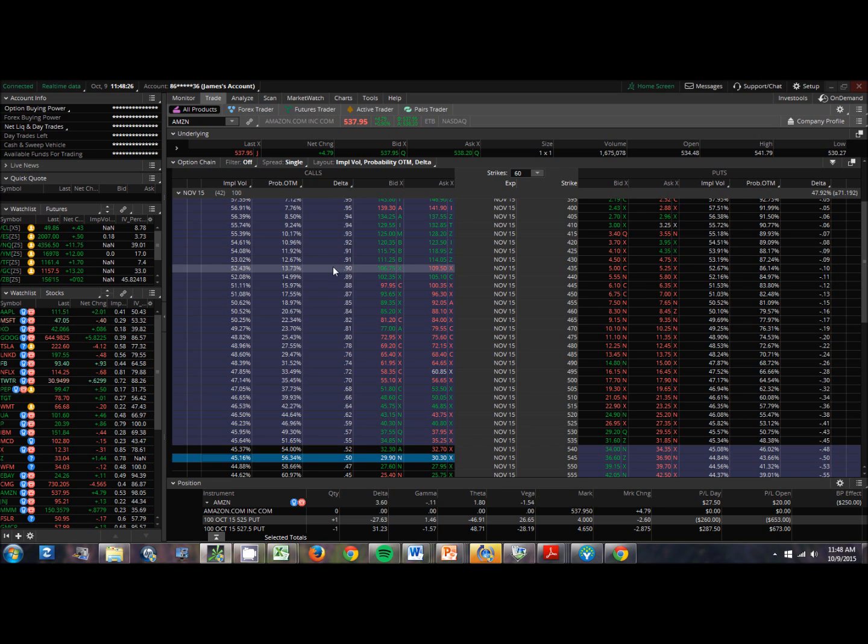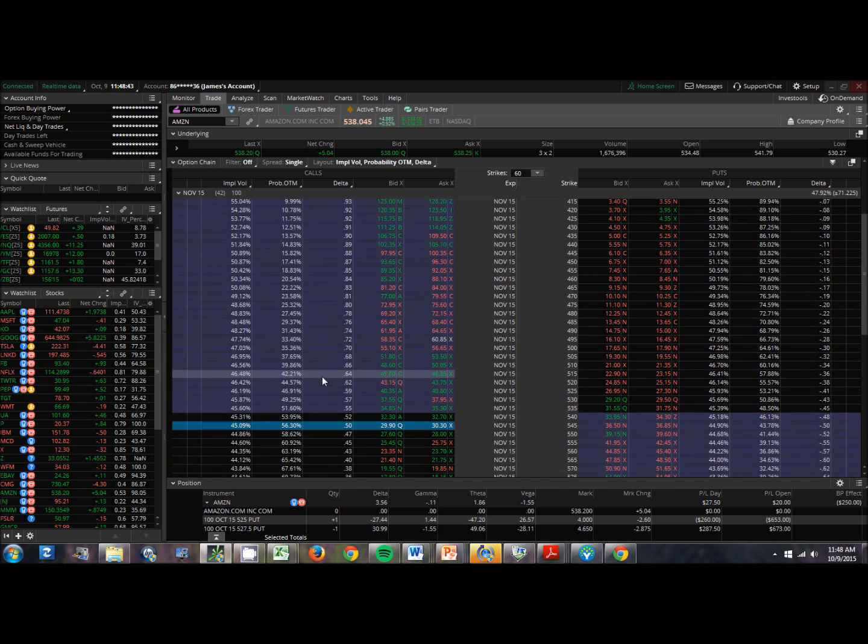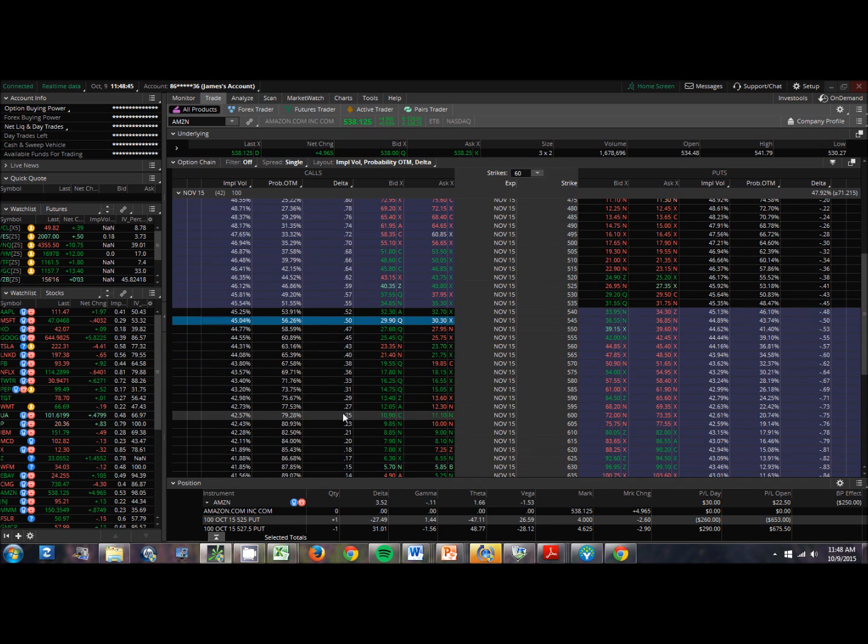Well, you might want an option that essentially moves dollar for dollar with the stock. And you're going to get a 90-cent move in the option for every $1 move in the stock. That's almost dollar for dollar. Whereas if you do an at-the-money option, it's only going to be about 50 cents to the dollar. And if you do an out-of-the-money call option, you can see they're decreasing, just like we talked about in class.